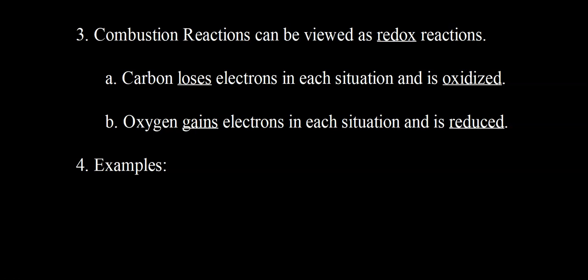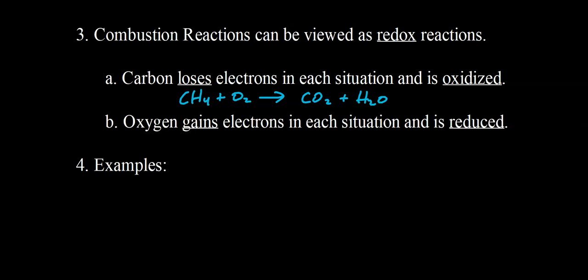And so during the combustion of a hydrocarbon, carbon in the hydrocarbon loses electrons and thus is oxidized. So if you think about, say, carbon in methane, let's look at the equation for the combustion of methane. What is the oxidation state of carbon in methane? Let's go ahead and pause and think about that. So in methane, carbon has an oxidation state of -4. So remember, each hydrogen is +1.